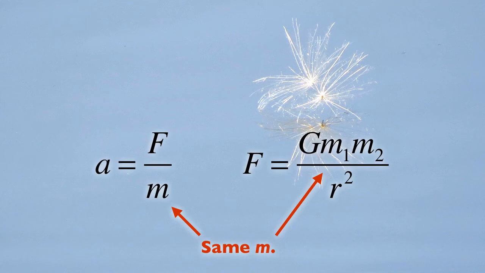Now, something to note. The m that appears in this equation is the same as the m that appears in this equation. And the fact that that is true is a very, very deep principle of the universe. There's no reason why it has to be true. It is. And this is sort of surprising. And nobody really has a good explanation for it. It's just one of those things that just is. And at some point, we'll discover the deeper principle behind that.